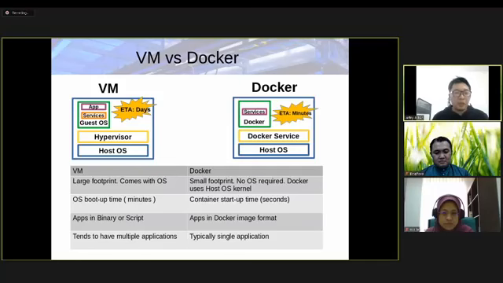So what do people normally do? People tend to put a lot of applications like PHP and Apache in the same server. But in the Docker container environment, people typically put one application in one Docker container.